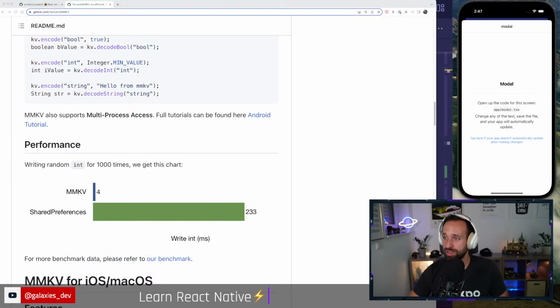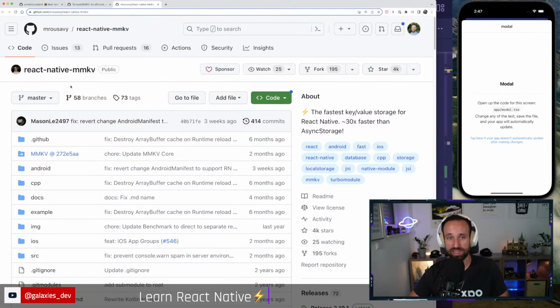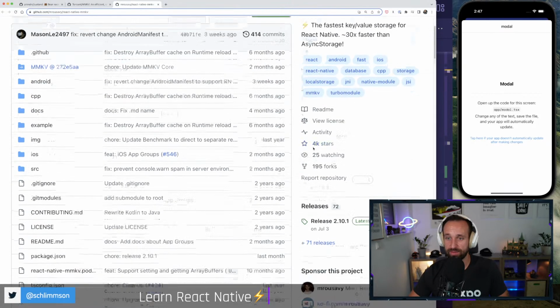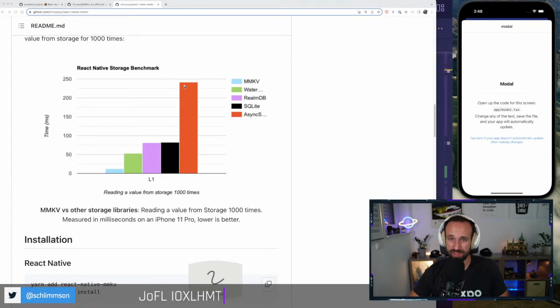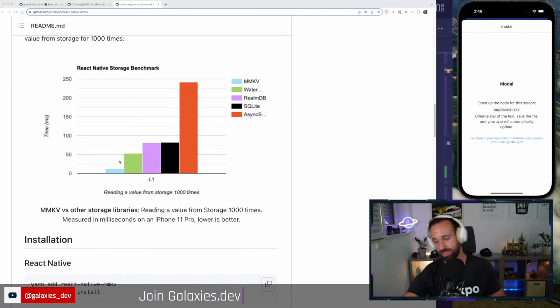And we will use the according implementation for React Native, which is React Native MMKV by Mark Rosset. Again, it's super fast. I think he has a benchmark as well. So you see, this here is async storage. This is SQLite, RealmDB, Watermelon, MMKV. If you're really interested in speed, if you want to get the fastest storing mechanism, MMKV is what you want to use.